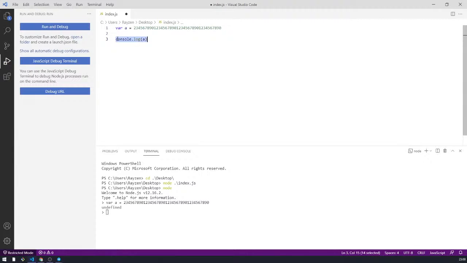Then if I console log a, I got approximately that number, because JavaScript supports big integers. That's why this code works.